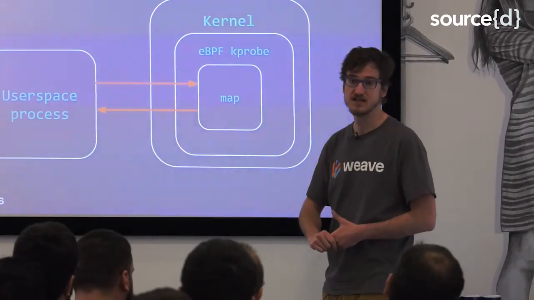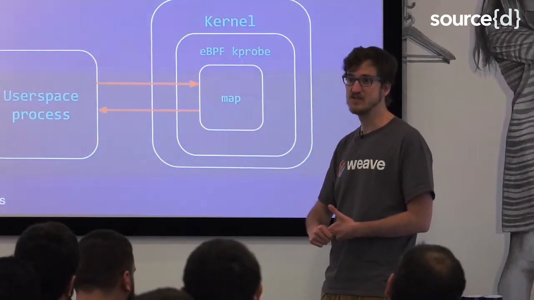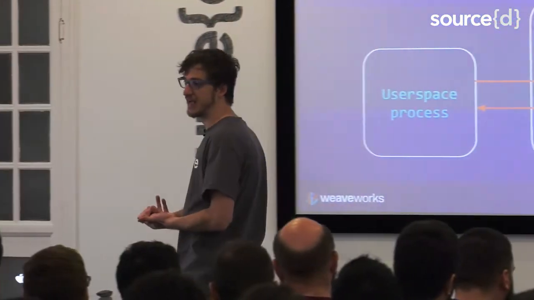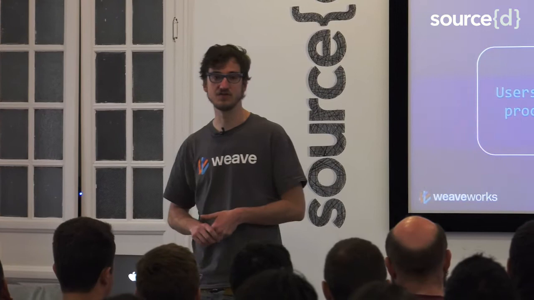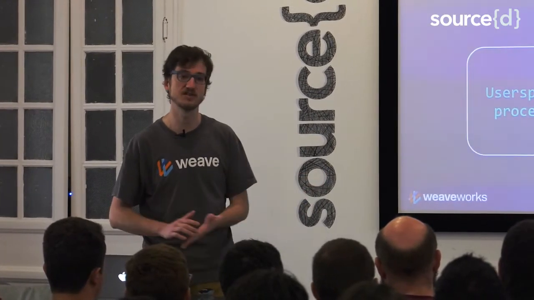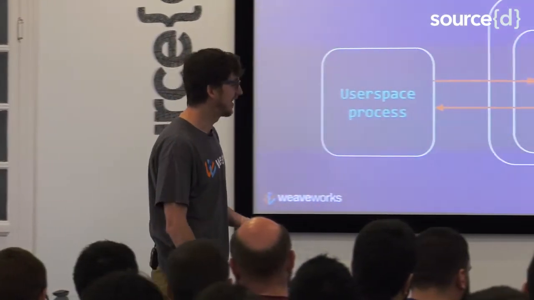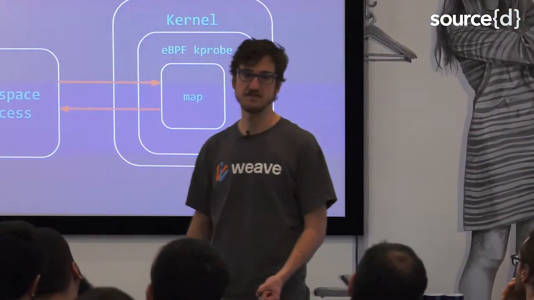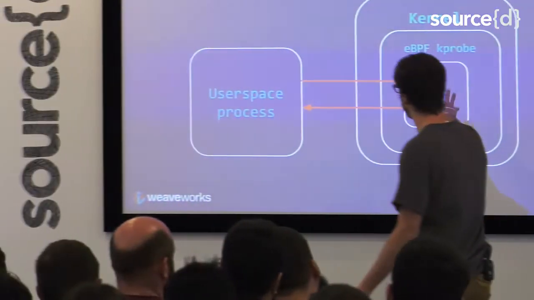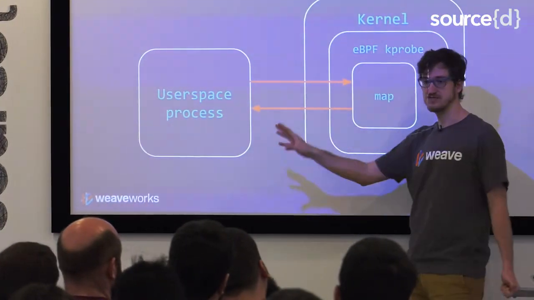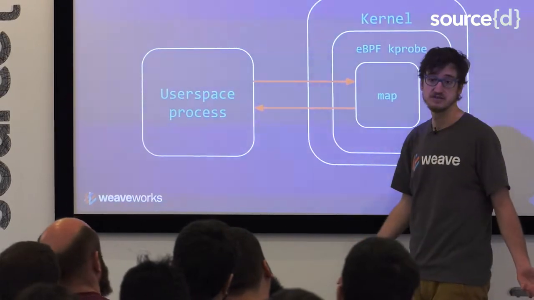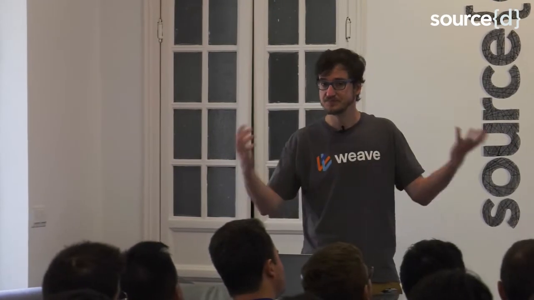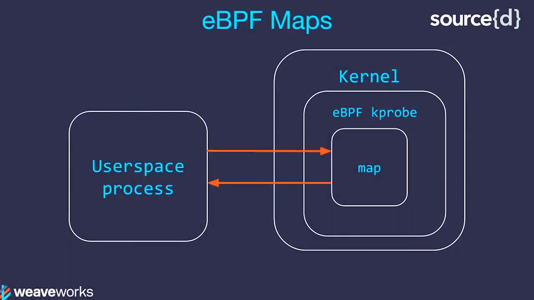So imagine you want to do something in the kernel on packets, for instance. And let's say you want to count the amount of TCP packets going to your kernel. There are counters for that, but let's assume you wanted to do that through eBPF. If you pass every single packet to user space, that would be super expensive. But if you accumulate that counter in a map and gather it temporarily from user space, that would be cheap. You can select the frequency in which you do that polling, and it would be very efficient.